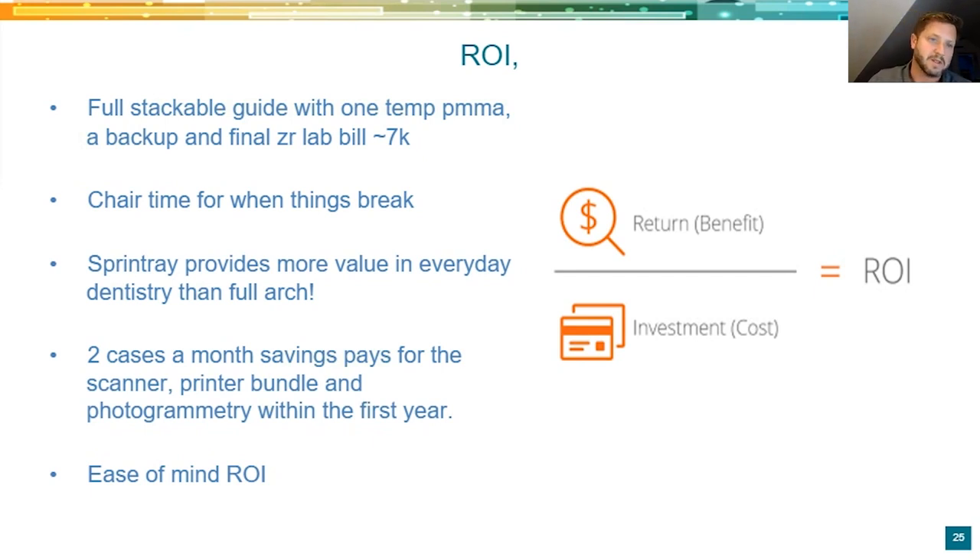The value is in things besides full arch too — really the only thing that's only full arch is the photogrammetry. And the ease of mind: my surgery is about an hour, hour and a half, and then I just do checks and post-ops while my team handles the patient during sedation. I'm not doing conversions, and I fully trust my team with the workflow — they can go to basically any office with the technology and do everything besides place the implants and suture. We're like two years into it and new assistants who join can't go back to general dentistry afterwards.